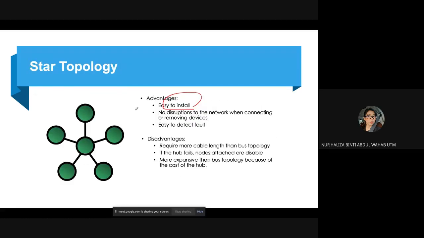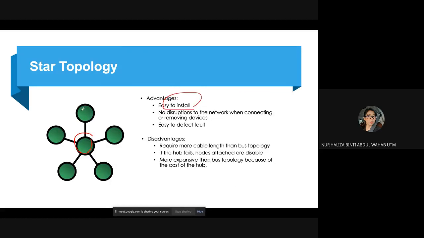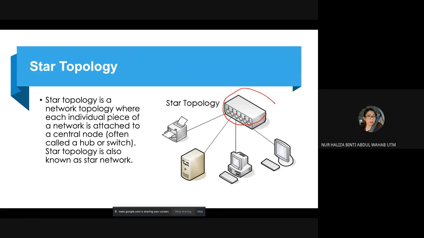And okay, I give you the example of star topology over here. You can see what I deleted now. So over here you can see you have a central node. Sometimes it's not going to look exactly like this star, because the most important part is that there is a central node that connects all the devices, which is called the central node, and it will be either a hub or a switch. So I guess you already know what a hub is, what a switch is.